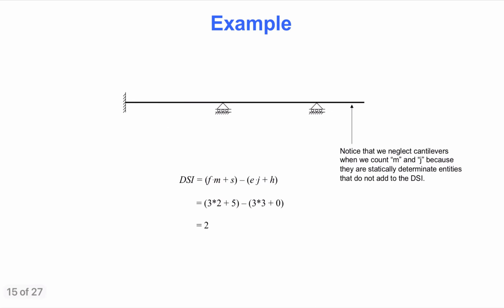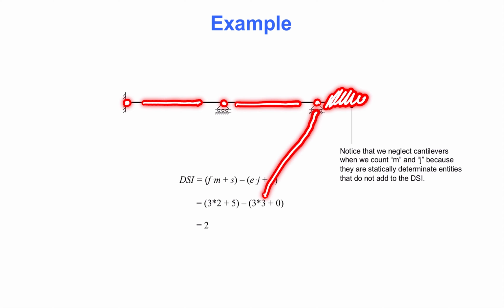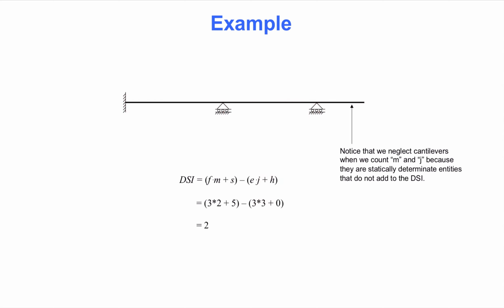The next slide shows a continuous beam with a cantilever. We start by removing that cantilevered portion of the structure from our considerations. Cantilevers are statically determinate entities that we can find the internal forces in solely by equilibrium. In this case, we have 3 unknown forces in the 2 remaining members. We have 3 unknown support reactions on the left-hand side, and 1 reaction force in each of the other 2 supports, for a total of 5 unknown reaction forces. We also have 3 equilibrium equations for each of the 3 joints. The result shows that this structure is indeterminate to the 2nd degree.